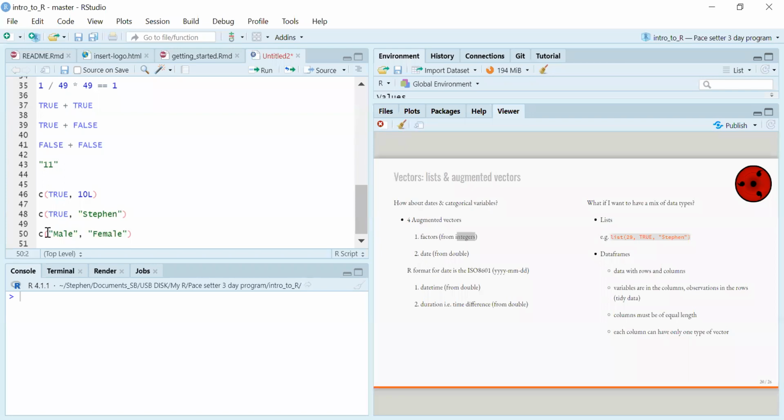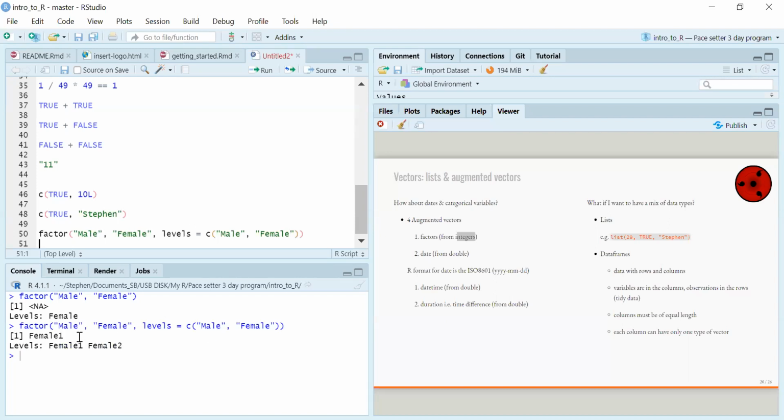So how you do that is that instead of this, you call the factor function. And then you're going to tell R, make these two things factors. And then I'm going to send this to the console. Okay, right? And then I'm going to come here and tell R the two levels that it may have. Levels equals male and female. So I'm saying there are only two possible levels, right? So if I send this now, okay.